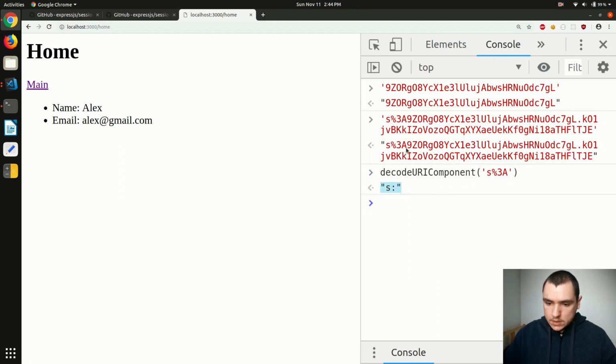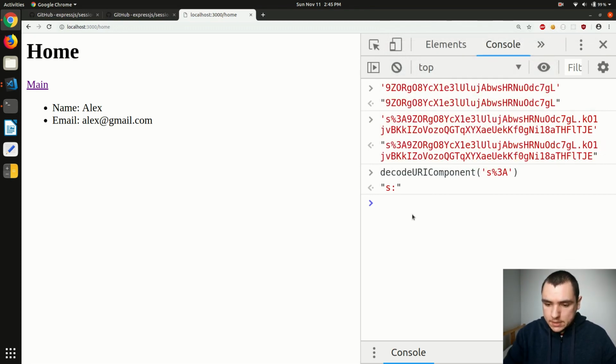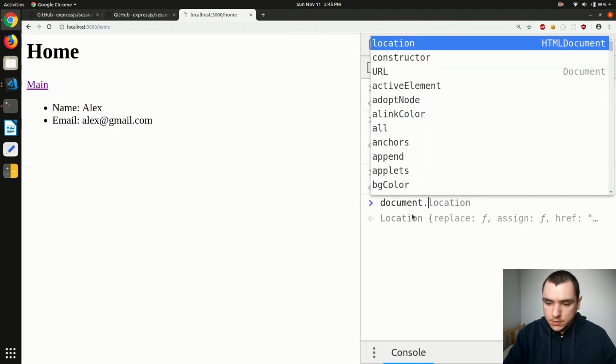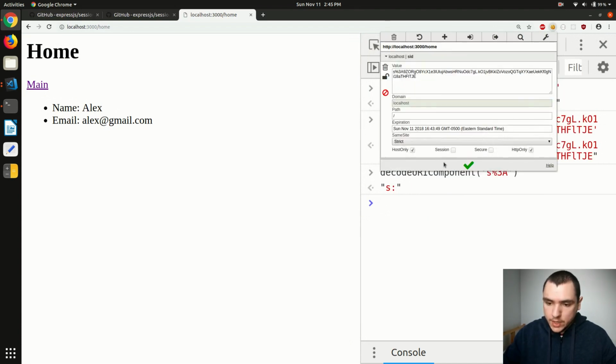After S colon, you're going to see that we get the session ID up to the period. And of course, after the period, we get the actual signature of the cookie. Once again, I grabbed it using the extension. Of course, you won't be able to access the cookie using document.cookie because the cookie is server side, so you won't be able to get it using JavaScript. Once again, that's because of the HttpOnly attribute. But because I'm using this extension, I'm able to still access the value myself.